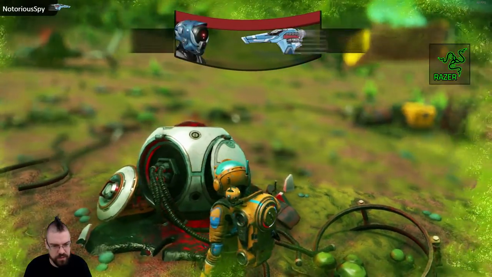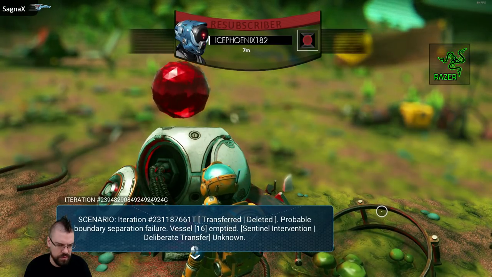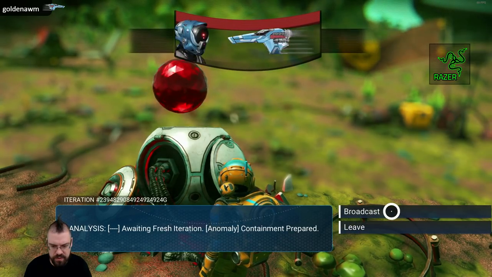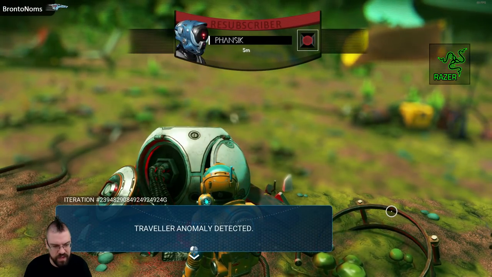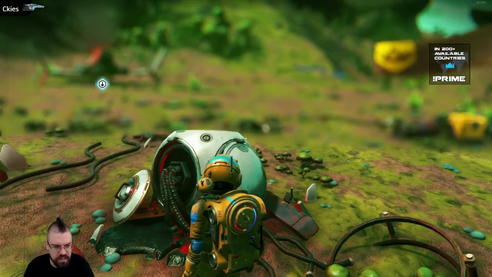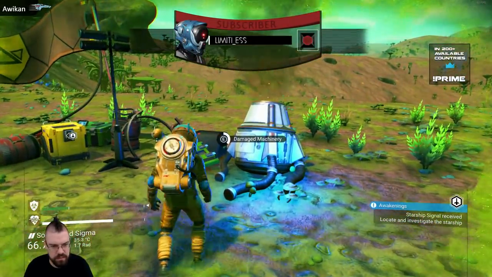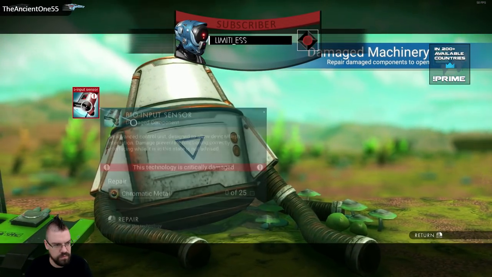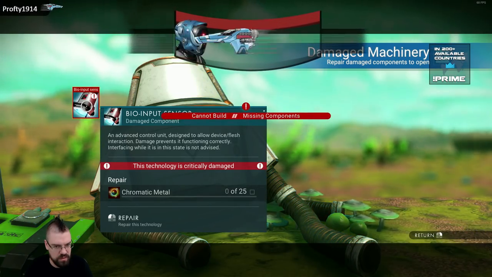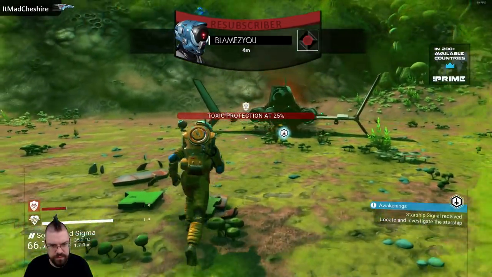Stress beacon. Okay. No connection. Broadcast. Traveler anomaly detected. Position log, system integrity scan initialized. Anomaly is compliant. Okay. Bio input sensor. Okay. Toxic protection falling.